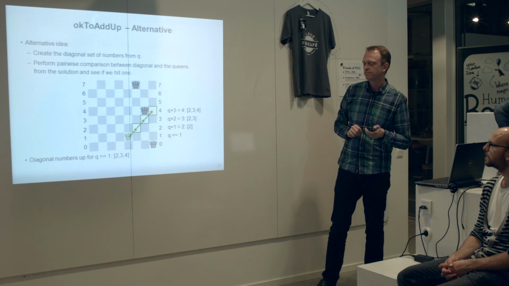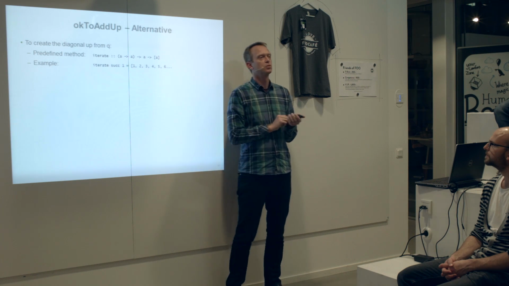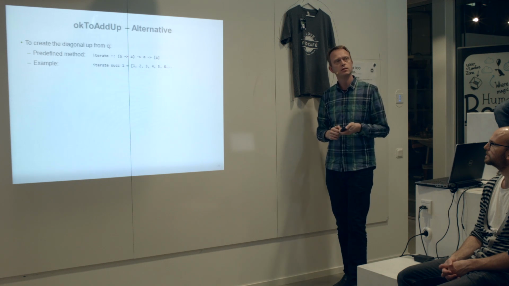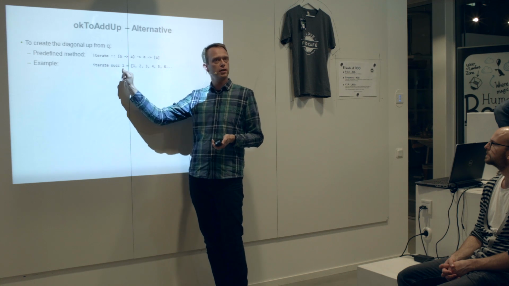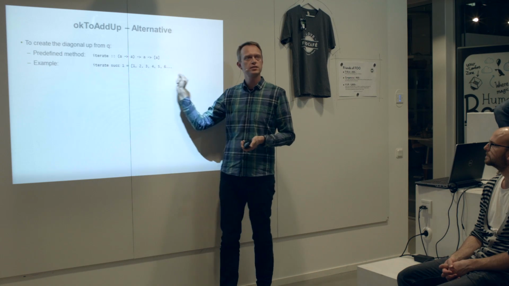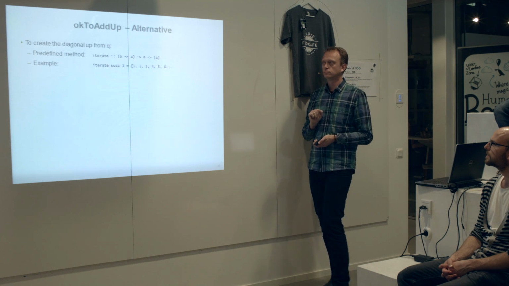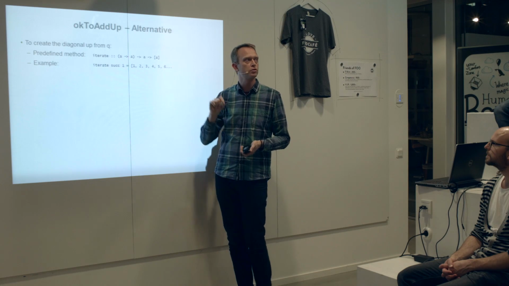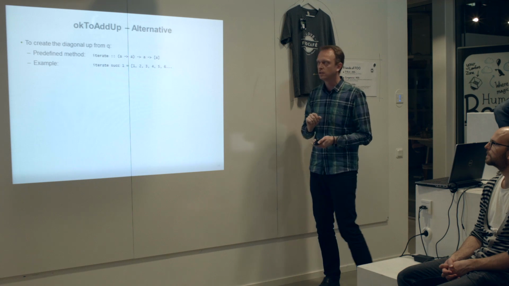Yeah, I can skip this one. But how do we create the diagonal now? Well, we just want to have the numbers incremented by 1 all the time. So we can use iterate. Our queen starts off at 1. So if we want to create a diagonal, we can just iterate successor on 1, and we will get this infinite list that is the diagonal up. Now we want to drop this first element here, because that's our starting position. We are just looking at the queens after us in the row. So we'll need to drop that. We'll get back to that.